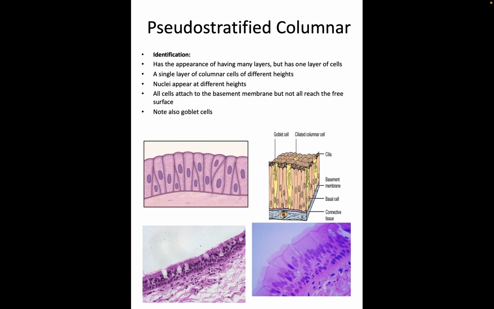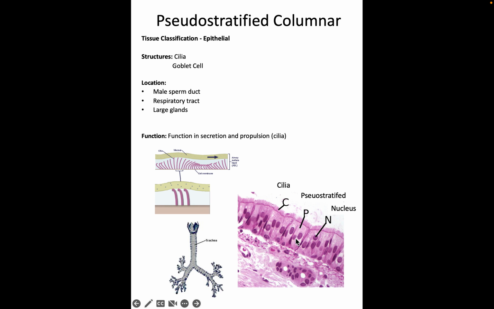If you look at these histological images down here, all these little black purple dots that you see are the nuclei. You see they're not in a perfect row. Some are at the bottom, some at the top, some in the middle. They're all scattered throughout. Especially in this image down here to the right, you can see a nucleus way down here, a nucleus way up here, a nucleus in the middle, a nucleus way down here. They're all scattered throughout.